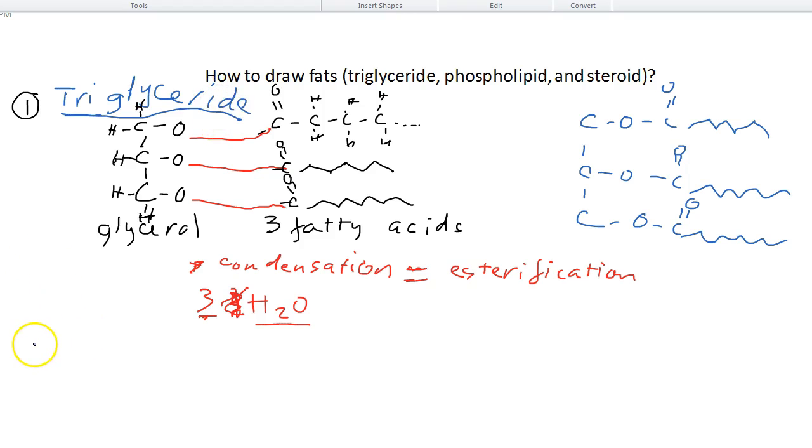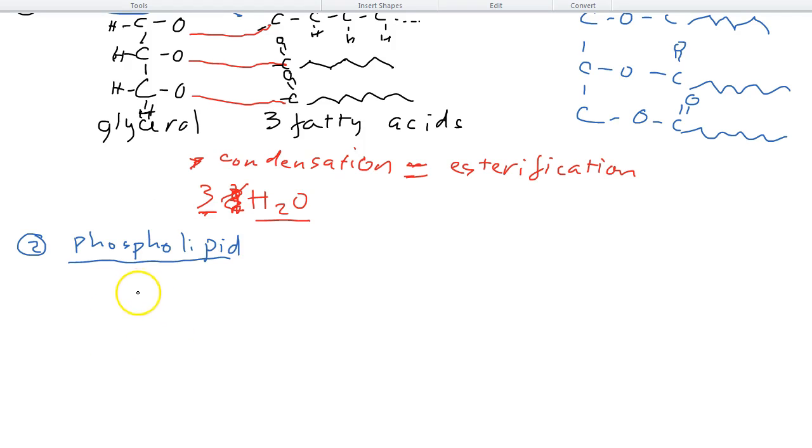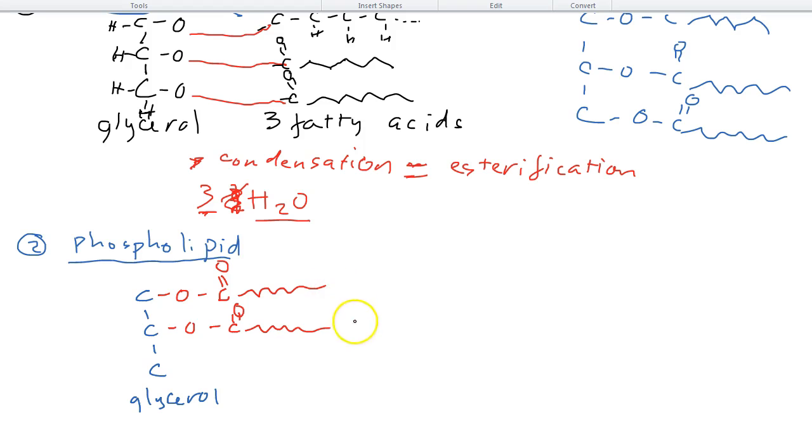The second molecule I'm going to draw is a derivative of the triglyceride, the phospholipid. So similar to a glyceride, I'm going to have a glycerol with 3 C. And then instead of having 3 fatty acids like up here, I'm only going to have 2 fatty acids. Again, every time you have a link, just remember that there's an O in between, the link. C double bond O, the tail, there's an oxygen, C double bond O, and then a tail. So only 2 fatty acids.